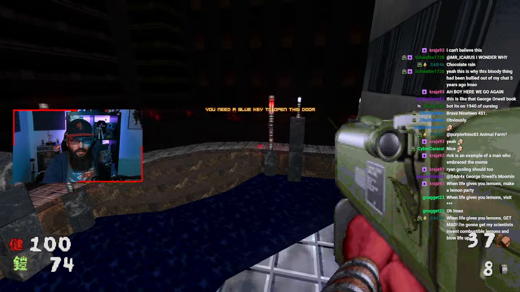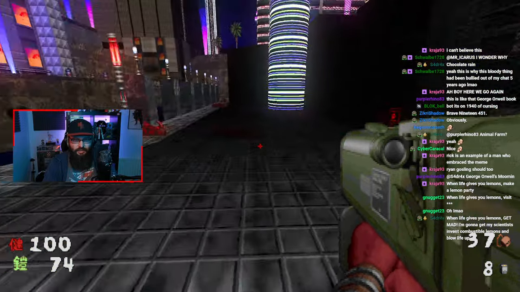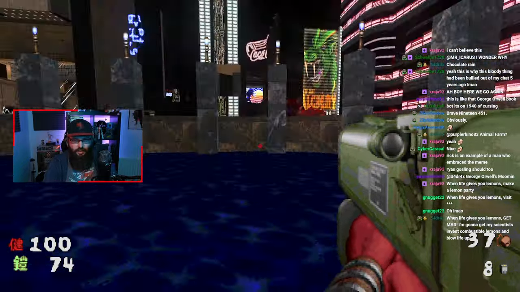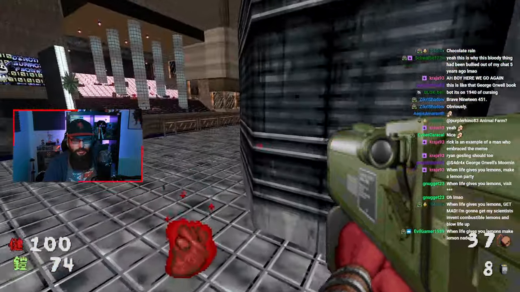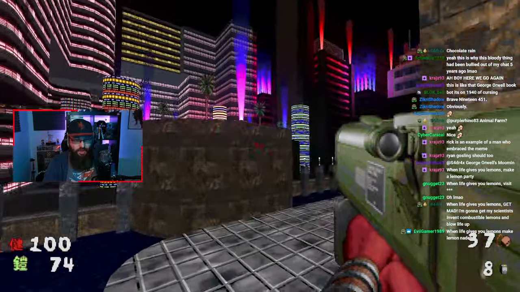Right, did I pick up a key anywhere? I've done this before. I always end up doing this. I get lost in this level because of all the pretty lights, and then I forget where the freaking key cards are. Thinking it should be up there somewhere.